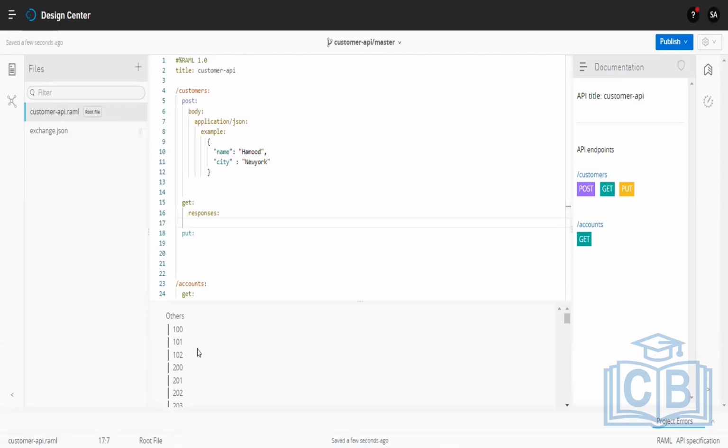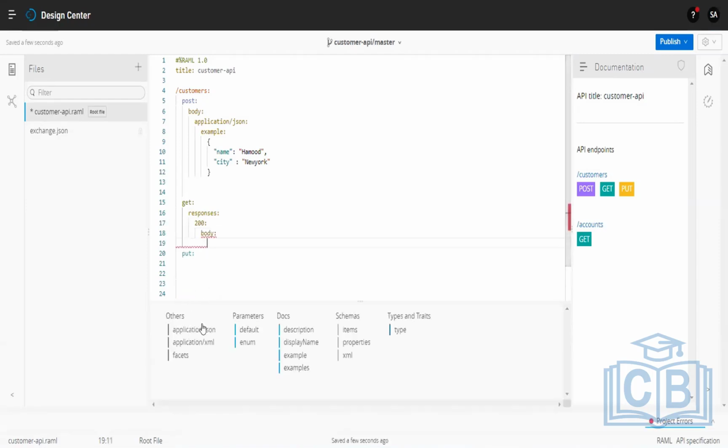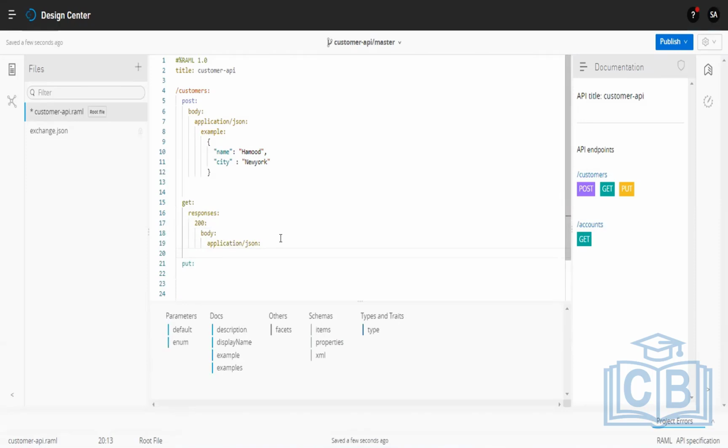There are some HTTP codes: 200 is a success code and 400 are failure codes, something like that. Assume the success manner, the happy path. If this is 200, that response has a body, and that body is in JSON format. Maybe it looks like this.